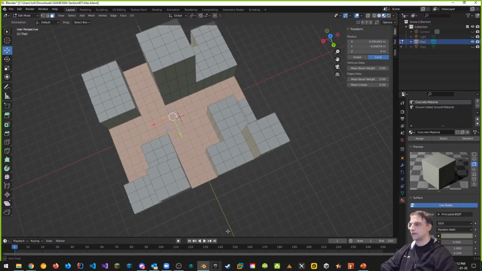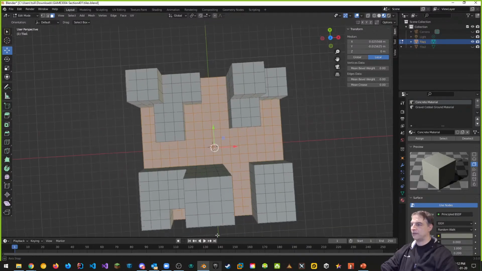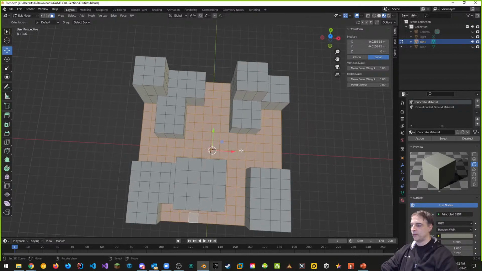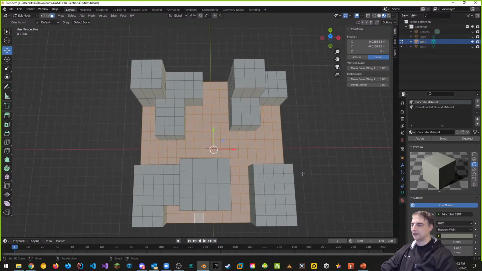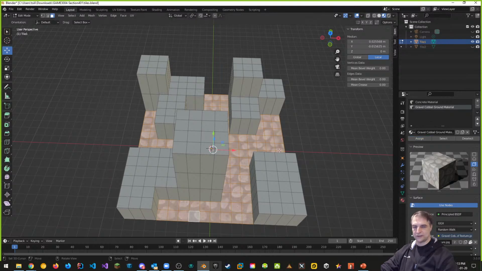There we go. Mine's done. Oh, wait. No, it's not done. There we go. Now it's done. And you can see now if I look at it from the top down and rotate around, they were pretty good. Notice what I want to do is sit in this perspective where to the right is my x-axis and up is my y-axis. Okay, nice, excellent. But now we want to apply this other texture. So when I click on the gravel cobble ground material, there's an assign button. With everything here selected, click assign. You're going to get something that looks like this.